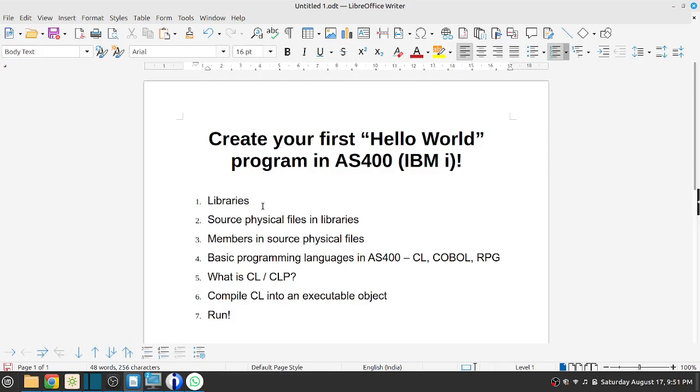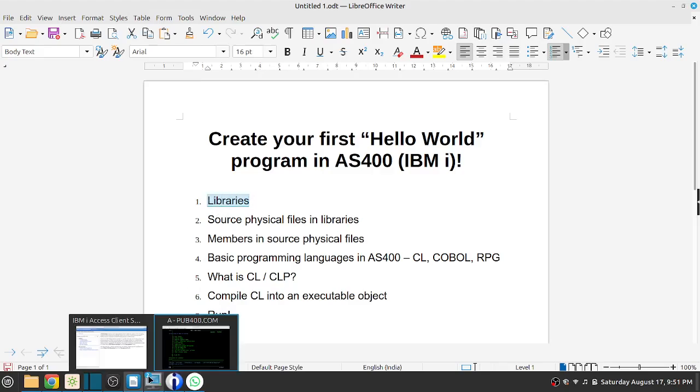We have already covered what libraries are in the previous videos, but just reiterating, libraries hold your source physical files. Libraries basically hold all your data in AS400. It can be a physical file, it can be a program, or any other thing. Everything in AS400 is an object, as we spoke about before. Objects are also present inside libraries. So do watch the previous video which explains the difference between the Windows or Linux file structure and that of the AS400, where everything is arranged inside libraries.